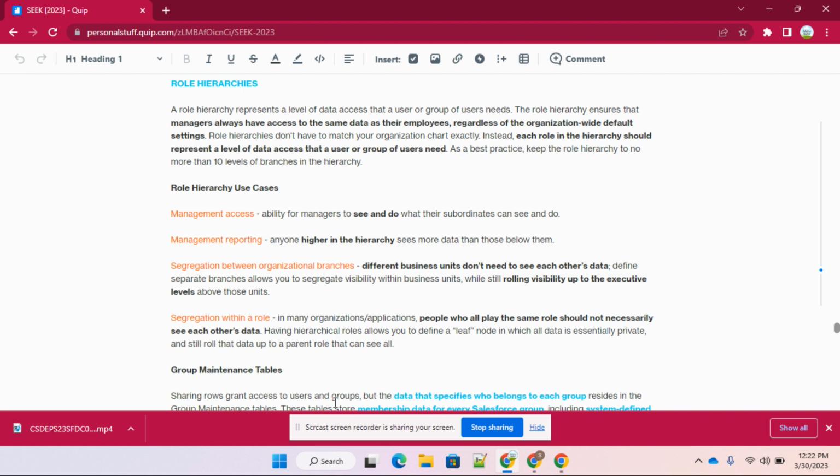These opportunities are not typically shared across these leaf nodes. So that's how you could segment the data within the role. There are multiple sales agents across locations, and the opportunities owned by one agent are not typically visible to the other agent. So that's another function of the role hierarchy.